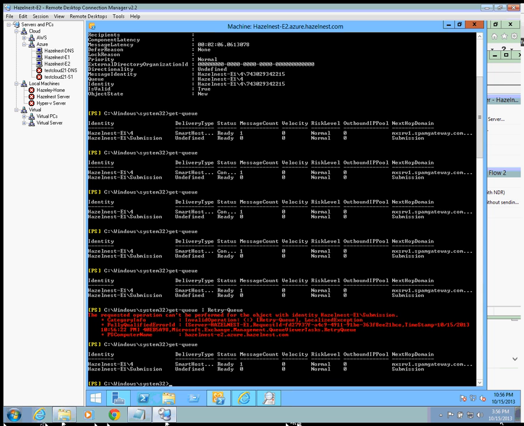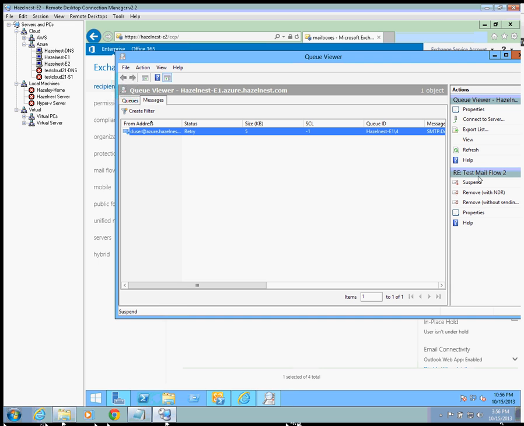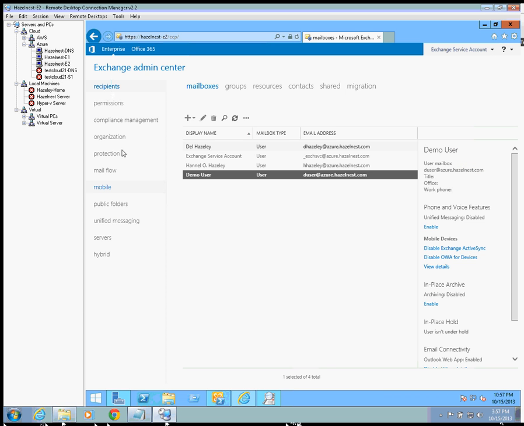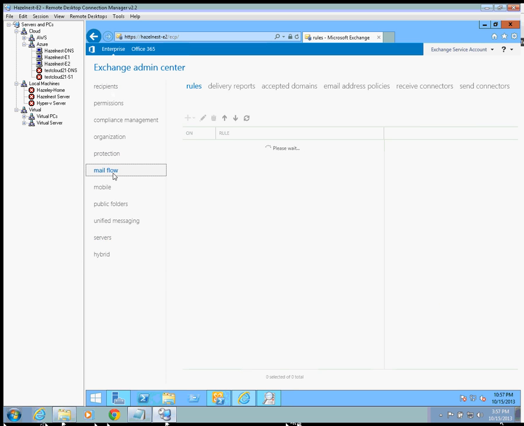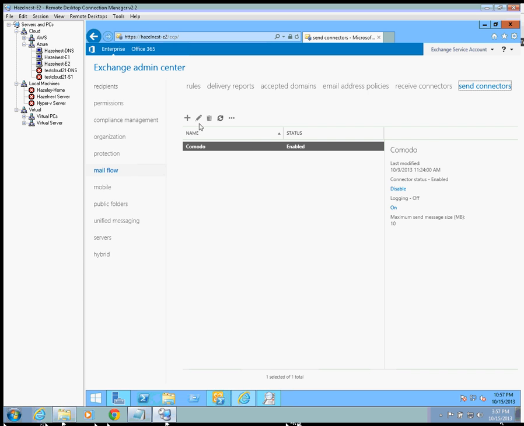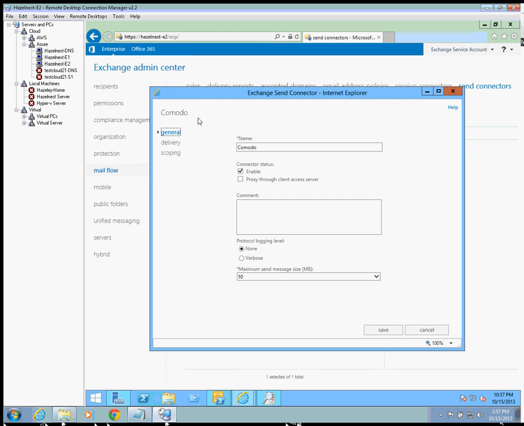So what's going on is that the spam filter has actually blocked my mail. It's not on mails, it's not on connection, which we can look at now. Let's go this way. It's basically the issue with the send connector. So let's go down to mail flow. The receiving is working fine because it received from outside. The send connector is actually what the problem is right now.